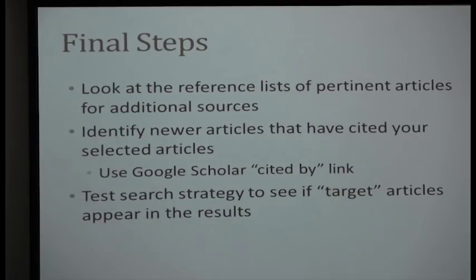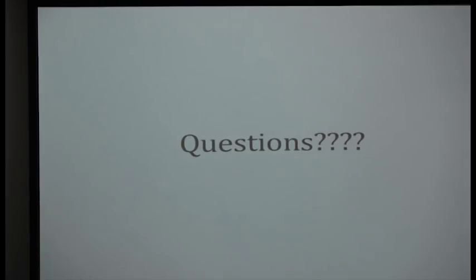If you head off to the U for your graduate research, there's a Web of Science database, and it's a database that actually shows the citations both forward and backward. So, really interesting stuff, I guess, maybe more if you're a librarian than anything else. Test the search strategy to see if your target articles are appearing. By that, I mean, make sure that what you're searching is actually finding the articles that your target article is the best article. So, all right, that was a lot of information.